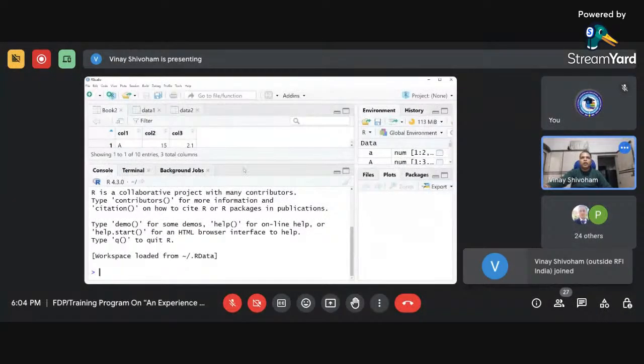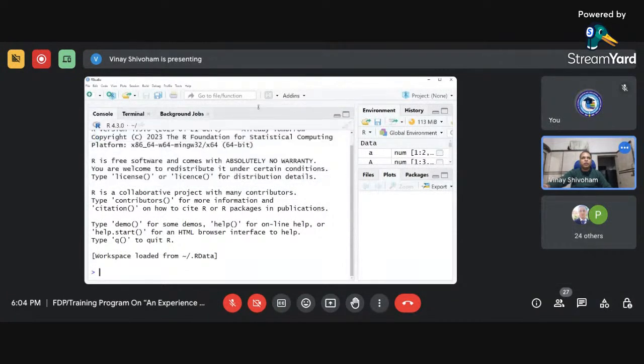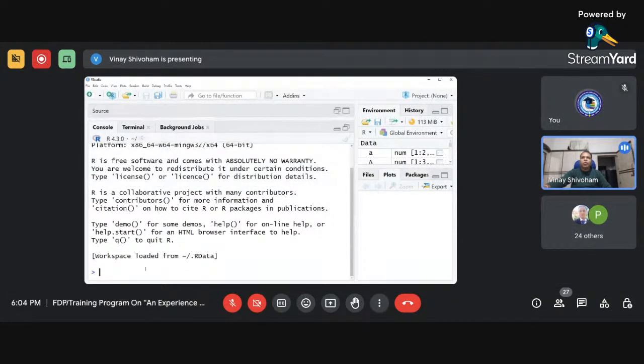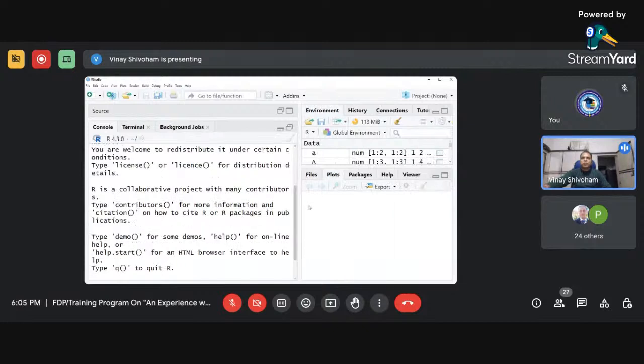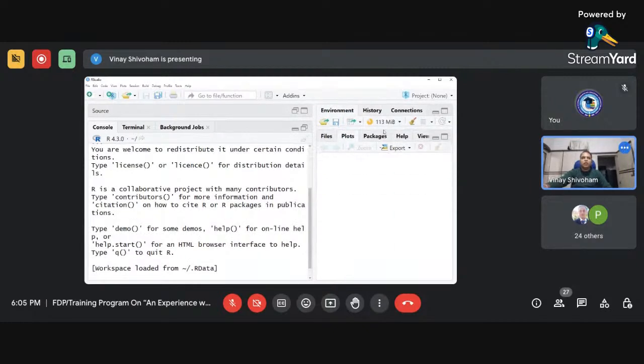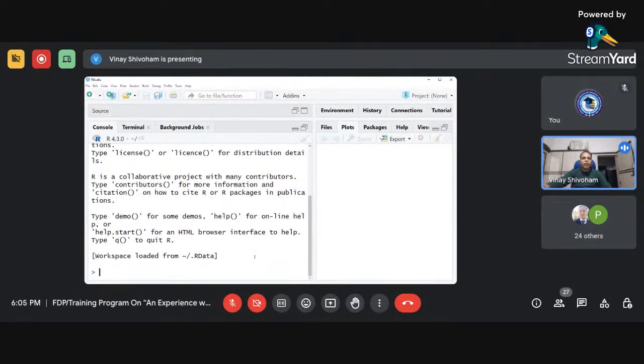Here is our R console where we'll provide the commands. I'll arrange this in such a manner that you will be able to see the graphs properly.